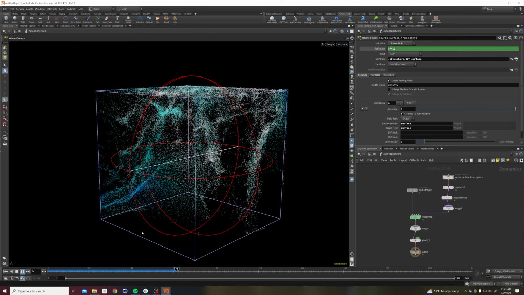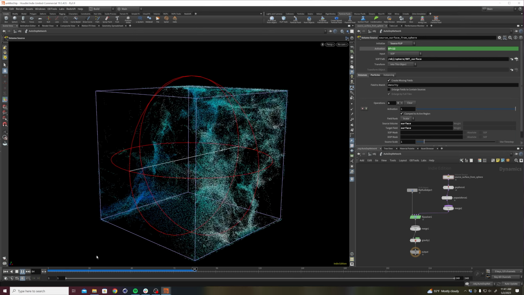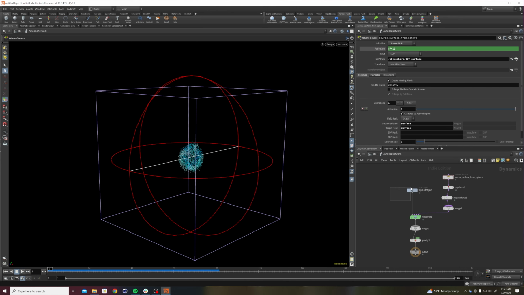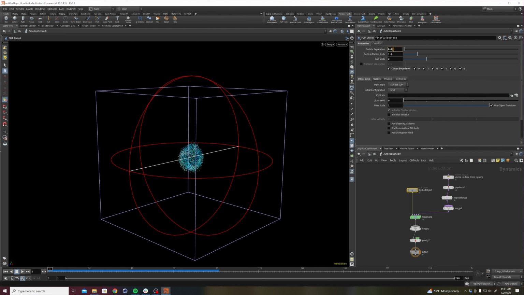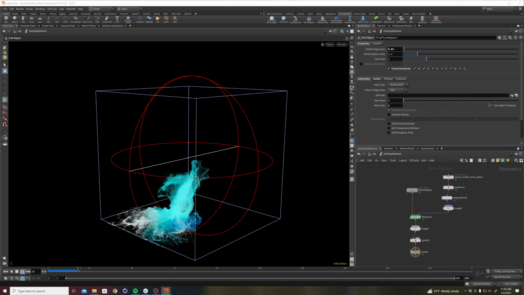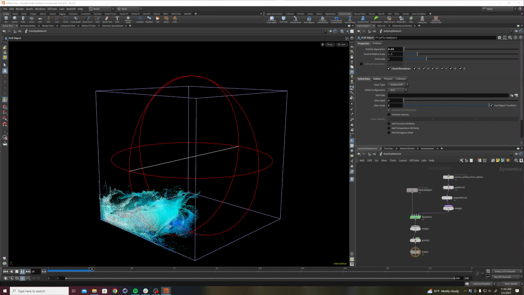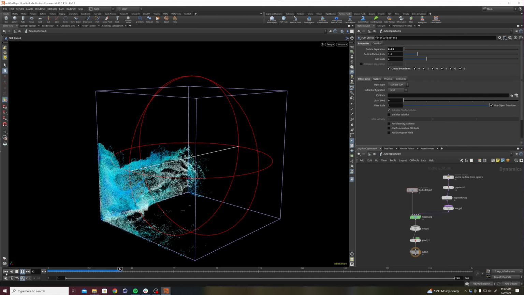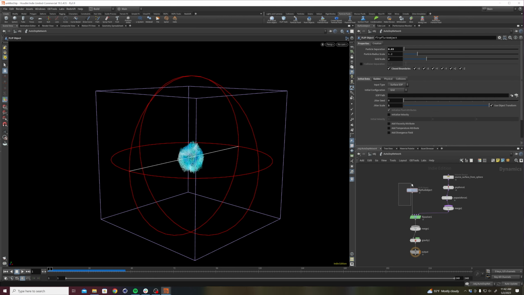That's basically it. So what I did was I come over here and I change this particle separation to something like 0.03 so that we get a more high-res simulation. And then just kind of let that play. We can cache that out and put a surface on it. If you wanted even higher res, you can go 0.01 or whatever you want.